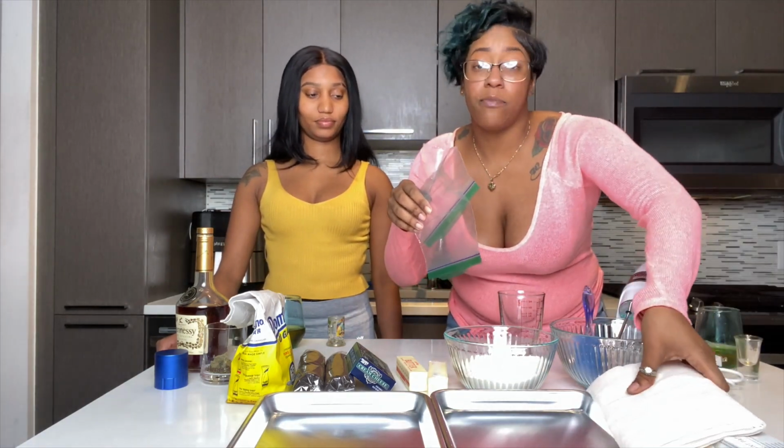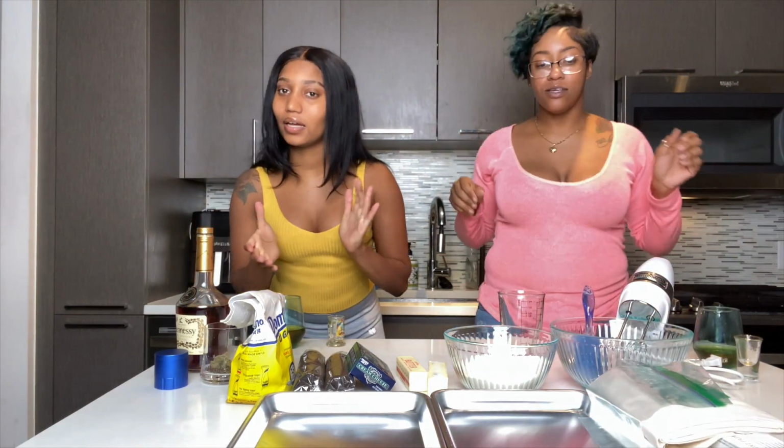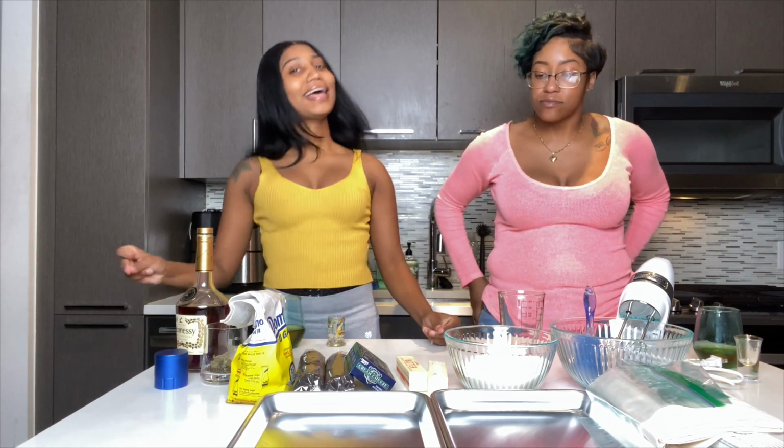Important. And our parchment paper. Also very important. And this is so we can separate our cookies. Yep. 2 bags of Ziplocs, or you can just get a big bag. So, without further ado, let's get it popping.